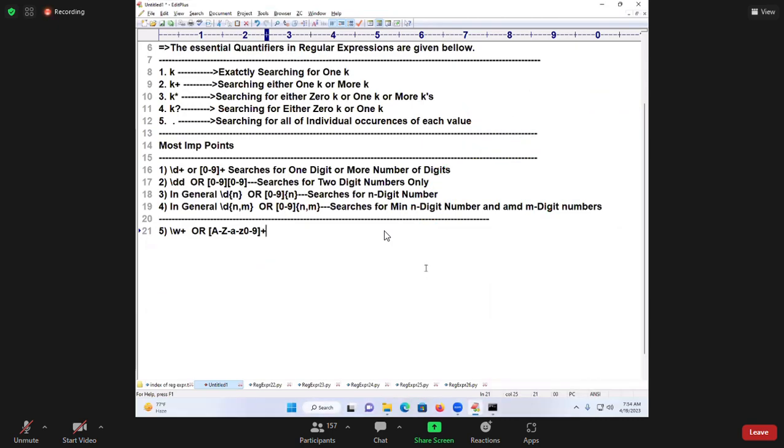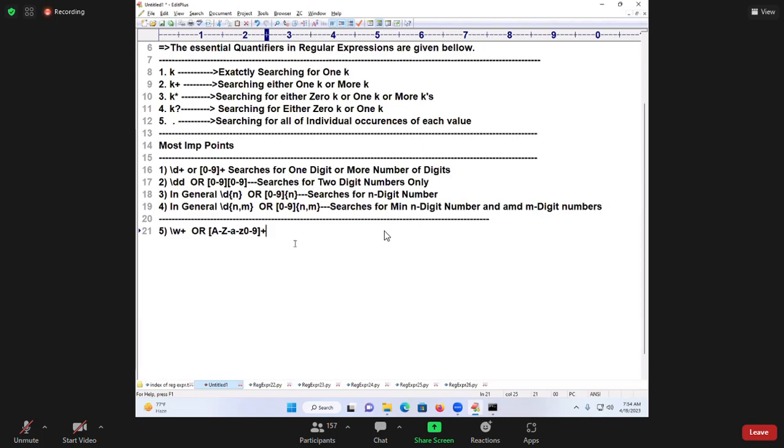So for a 2-letter word and a 4-letter word, explicitly write a separate search mechanism for 2, and write another for 4. If you write 2, 4, it searches for 2-digit, 3-digit, and 4-digit numbers. If you want to search for a 2-digit number and a 4-digit number, write 2 regular expressions. That is the meaning of it.